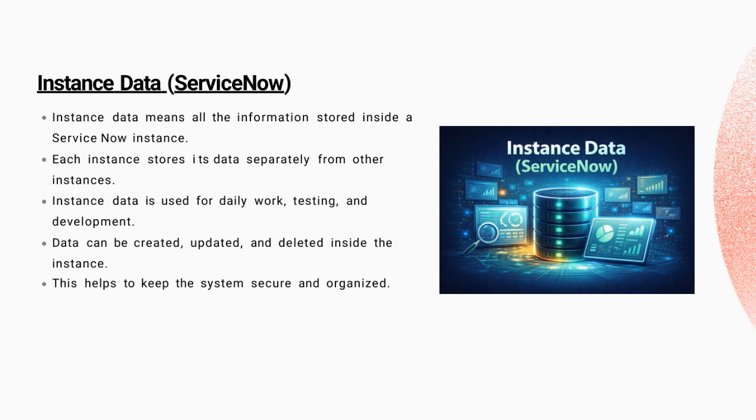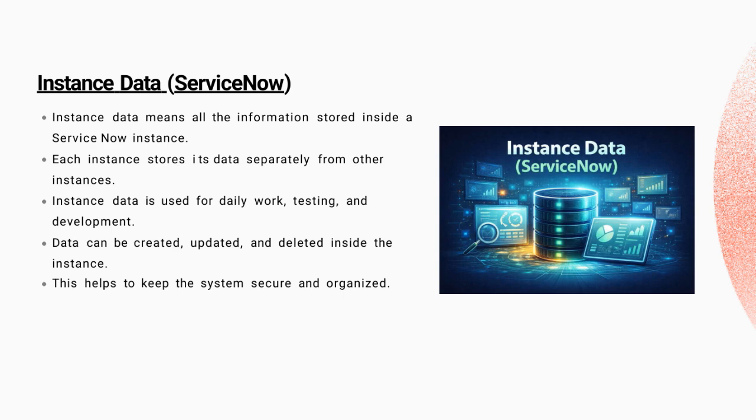Instance data is used daily for a variety of tasks like running your regular operations, testing new features, or developing new solutions. And the great thing is, this data isn't static. It can be created, updated, or even deleted as needed. This flexibility allows us to keep our system current, secure, and well-organized, ensuring everything runs smoothly.